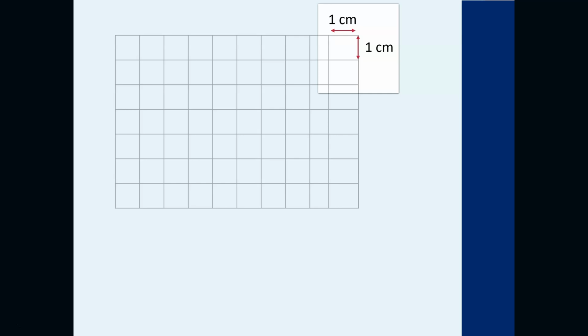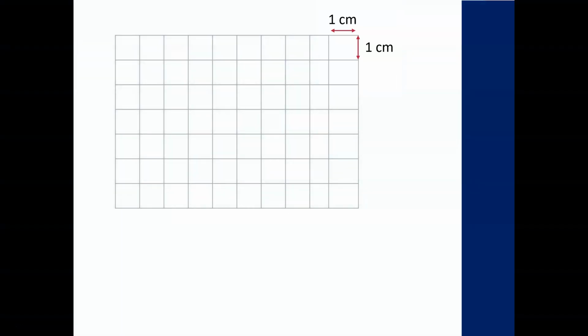That tells us that each of those squares in the grid are in fact squares, because all the sides are 1 centimetre long. What's the area of one of these small squares? Have a think. We can see the lengths of the sides of the square, and we can see that the area of the square is 1 square. But how do we actually calculate the area?